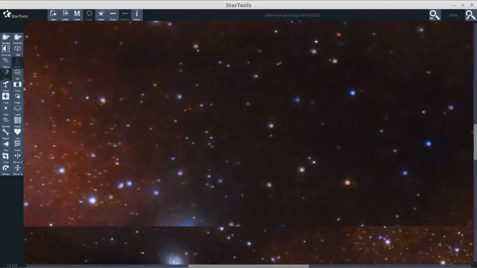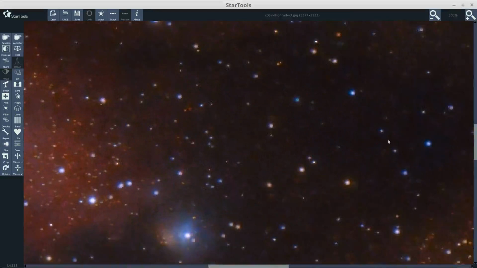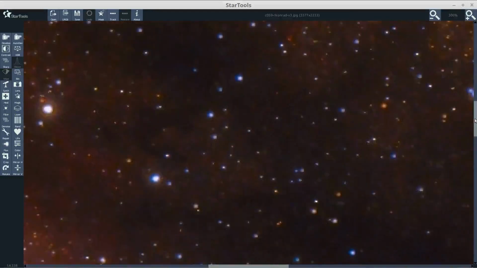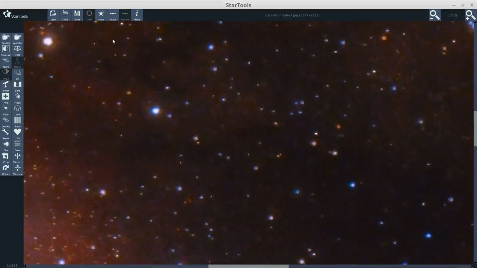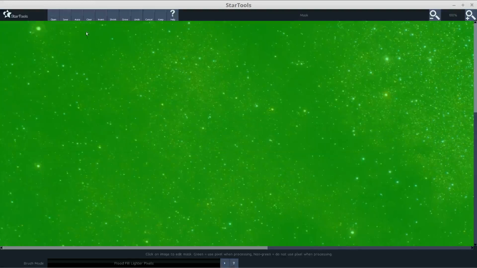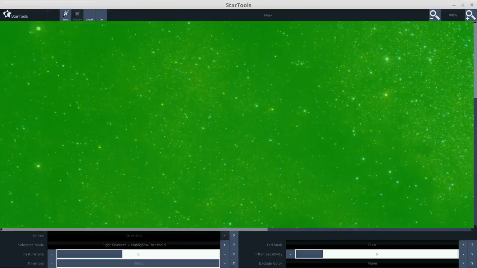And as we go in further, we see that blue on the side of the star here, which I want to try and redistribute. So the important thing is to mask correctly. Go to Mask, Auto, Stars, and I'm going to go with these default settings, but I'm going to play with the threshold a little bit. What this does basically is it will not only mask the stars, but it'll try to mask some of the glow around it. We want to mask the stars as much as possible. Okay, so I'm going to just say do that.